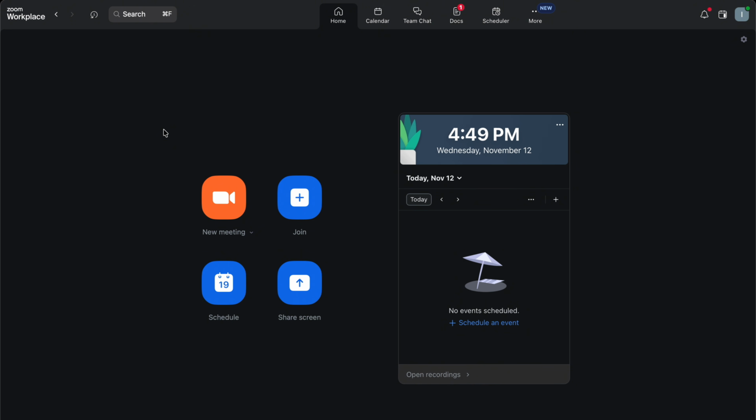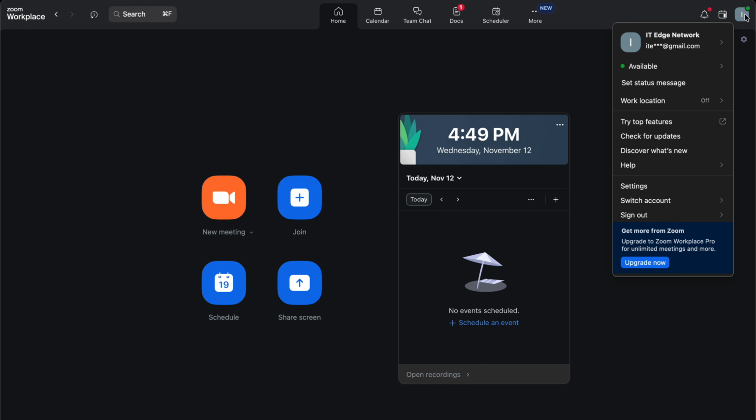Once you log into the application, this is what Zoom Workplace looks like. You can change the background to dark mode or light mode. I just prefer dark mode. First thing you want to check is on the top right hand corner. That's where all the settings are.